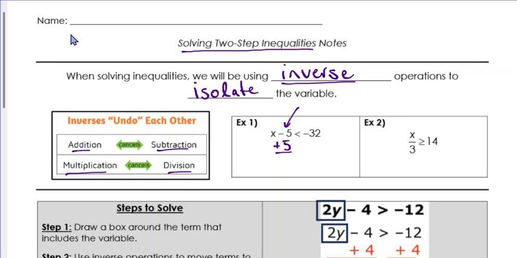If you do it on one side of the equal sign or the inequality sign, to keep this balanced, we have to do it on the opposite side also. So we're going to do plus 5 on the opposite side also. The plus 5 on the left side is just to cancel out this minus 5 and get the x by itself. That's the whole purpose there. If we do it on one side, you have to do it on the other side also. So there we would add 5 to this negative 32. The sign comes down, and then we do this addition and get negative 27.